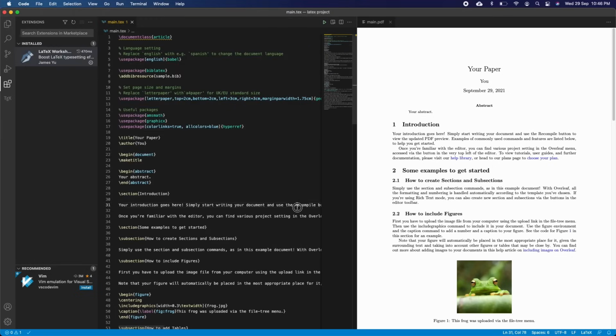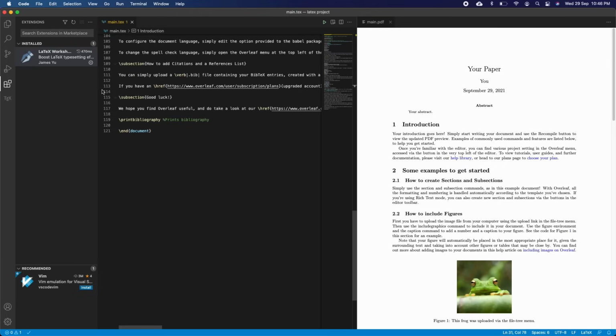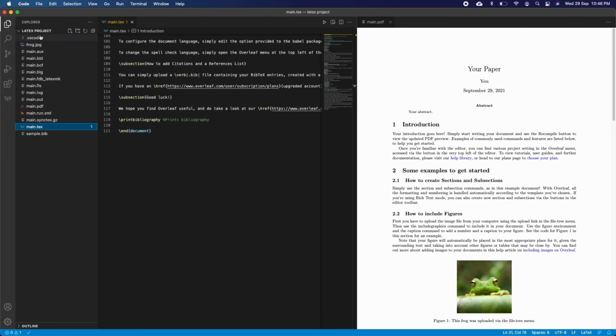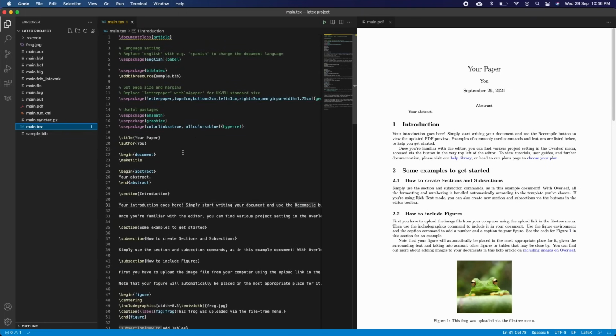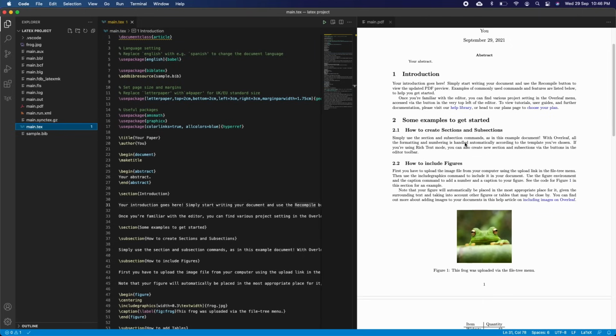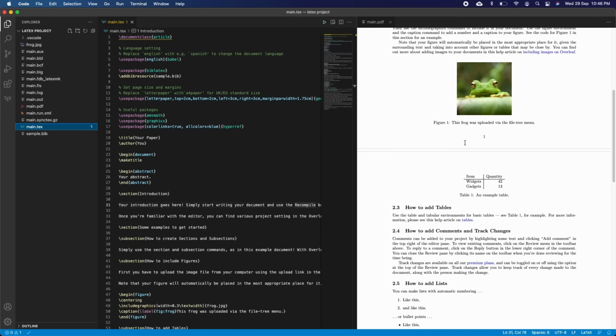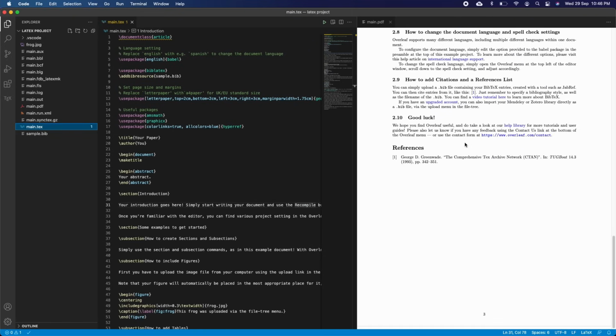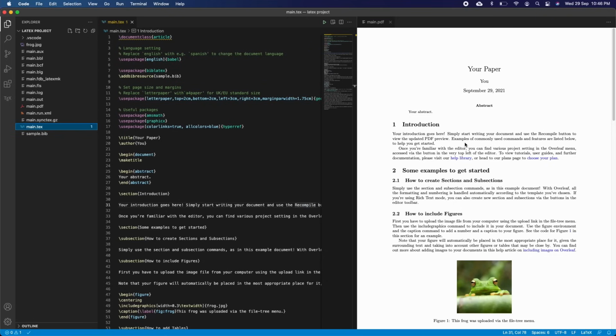So what we are going to be able to do is to have our LaTeX source code here on the left, as you can see. Here on the leftmost part of my tab, I have the LaTeX project with all the auxiliary files, the output PDF, and the source file. Here in the left center, I have all the LaTeX source code, which allows me to compile this document that I have here on the right. This is a template that I took from Overleaf. It has images, figures, and everything. It's just a basic template, so it doesn't really matter which code. I just put a couple of things in it to show you all the things that you can do, but it's basically just LaTeX.